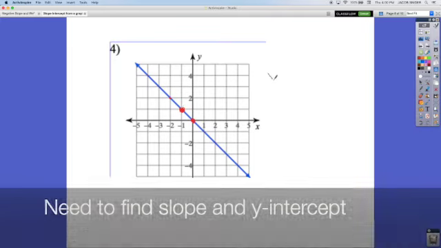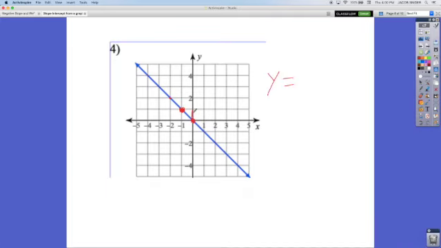Okay, let's rise and run first. Y equals. Okay, let's count up. How far did I go up? Just 1. How far did I go over to the left? Just 1, but I went left, so it's got to be a -1. 1 over -1x. Where's that y-intercept again? Where does it cross the y-axis? +0. Okay, if I want to clean it up, y equals 1 over 1 just simplifies to 1. So you could put -1x. I don't really need to put the +0. Another way you may see this is just -x, because the 1's hanging out in front there. Okay?